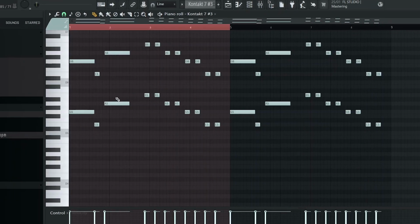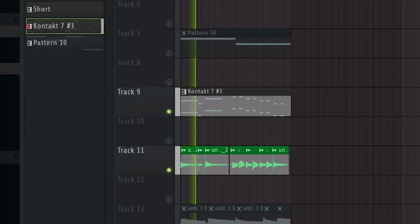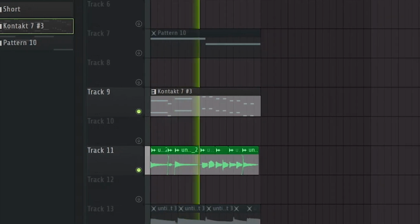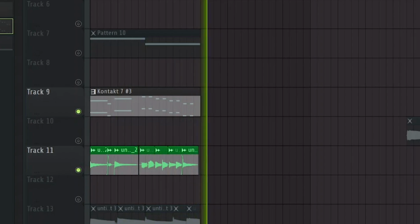So once I played this guitar in, I just layered it with a glockenspiel by just clicking in the same melody I played on the guitar by ear. Layering these two instruments is a super cool trick and gives you a really cool timbre and texture.